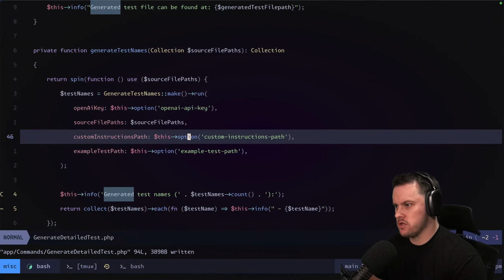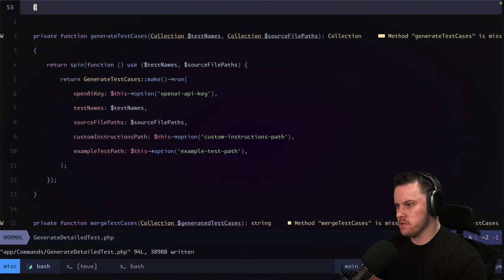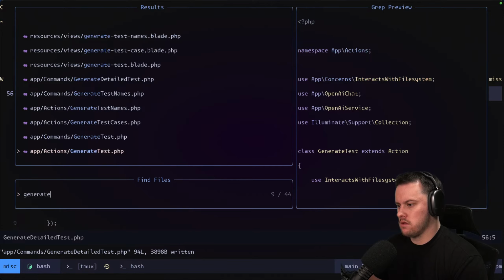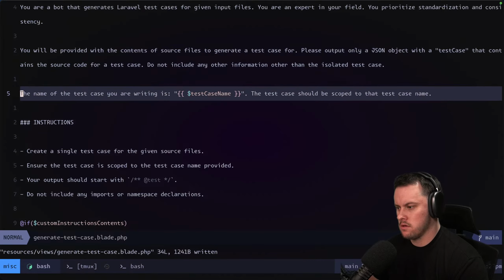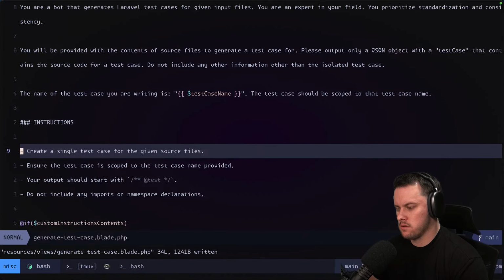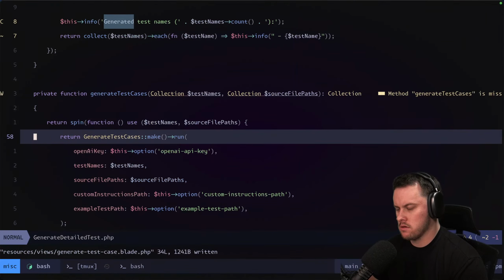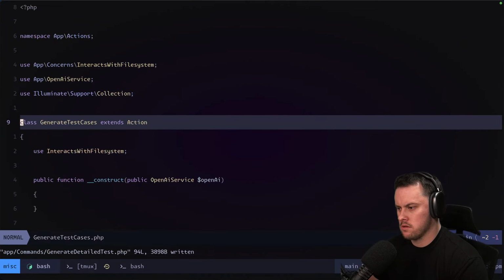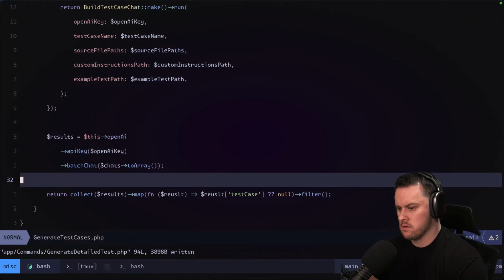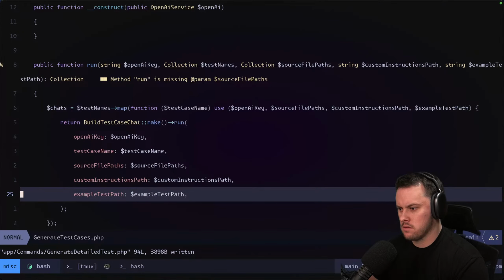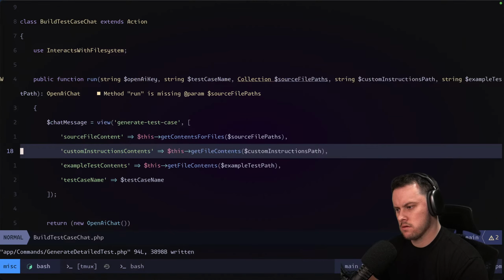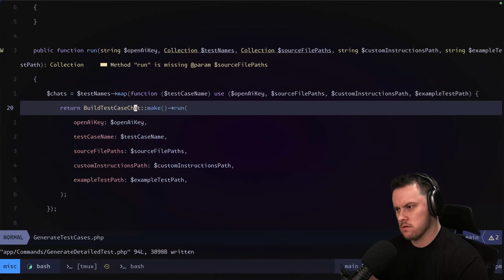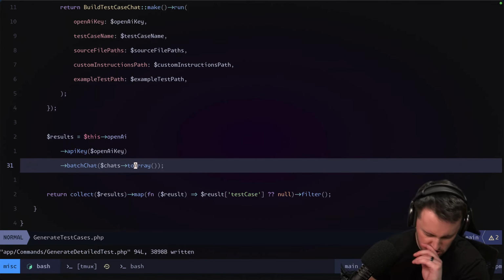Okay. So after she generates test names, she generates the cases. That looks like this. You'll be provided with the contents of the source files. Oh yeah, I'm doing it in batch.